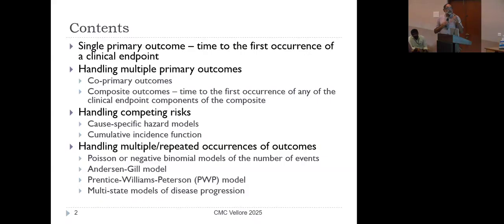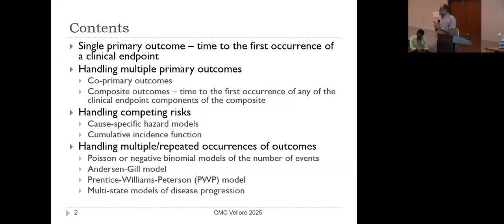And then the more interesting and complex situation when we have repeated occurrences of the outcome. So now I'm interested in heart attacks, time to the first heart attack, or time to the first and the second, time between the first and the second, time between the first, the second, and the third. But oh, wait a second, if stroke changed that risk, what do I do now? Because they had an intervening risk, or they had a bypass surgery, or they did this. Do I take into account those things as outcomes? Do they affect anything? And these are the complications.